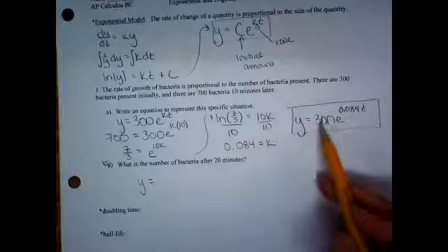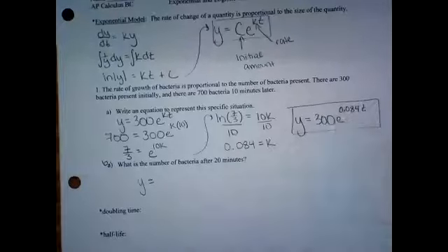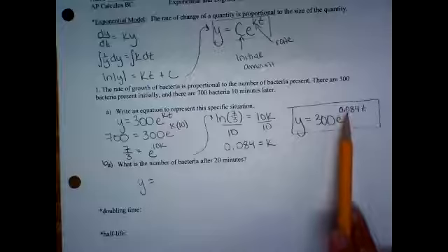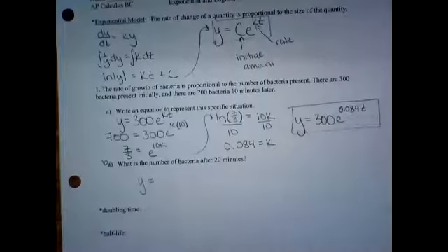So you will type 300 and then E. Do you guys remember how to put E on the calculator, where that is? Second ln, which is kind of like next to the 4 button. So you're going to do 300 second ln to get E on there. Do not type 0.084. What should you type? A, alpha A. We'll copy and paste it for you so that it will be the whole decimal, not chopped off. And then times 20.